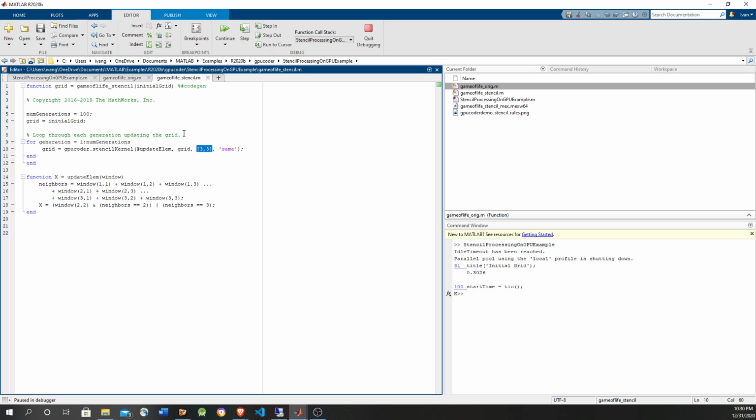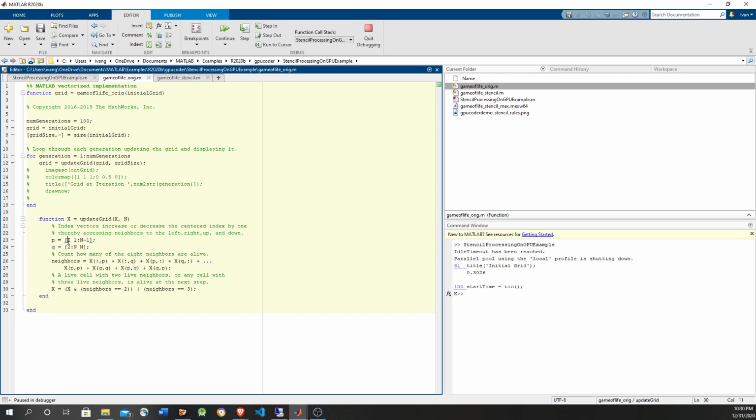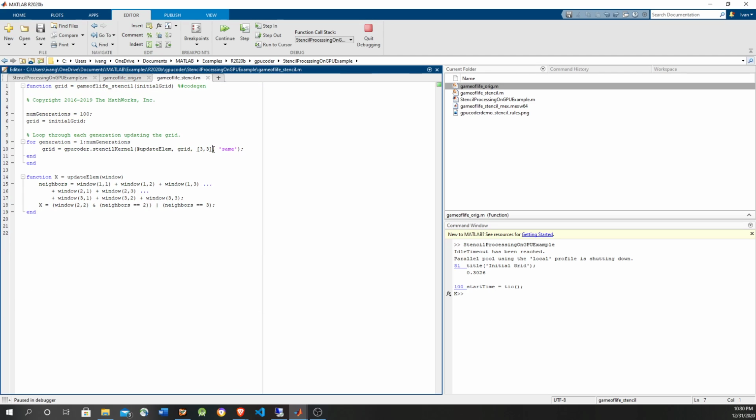And the same way that we handle the out of bounds case by repeating the edge in here, the gpucoder.stencilKernel with this rule is going to handle it so that the output grid is going to be the same size as the input by specifying this. Okay, so the window is going to be 3 by 3, and this callback function is going to be executed for each window in the iteration that this one does on the matrix. So this is the current window. It's going to be a 3 by 3.